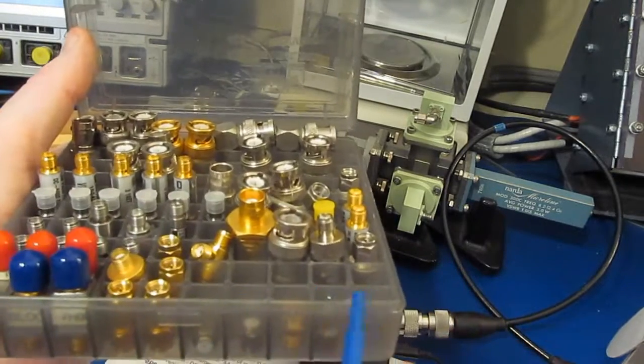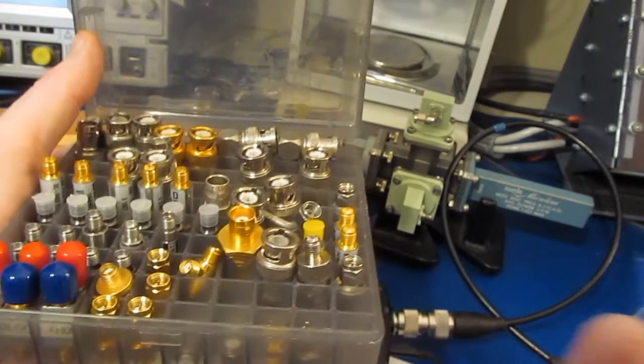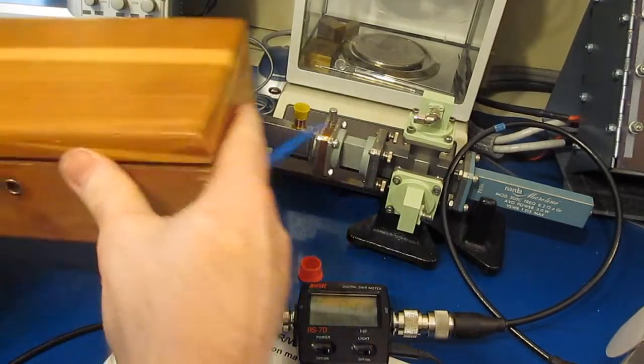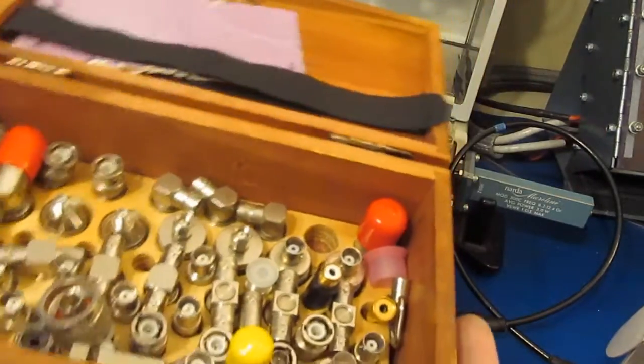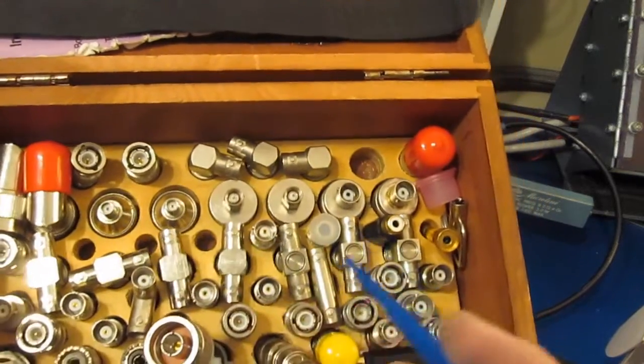This one happens to be an ammunition box. You can get these fairly cheap, maybe a couple of bucks. Just go down to your local gun shop. This is another one that I put together a long time ago. You can see I just laid a piece of plywood in here and drilled it out for the various connectors.